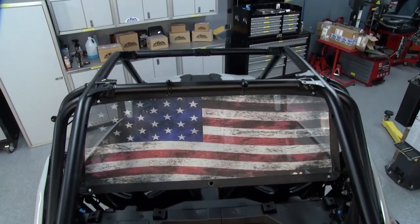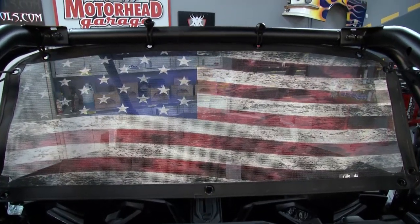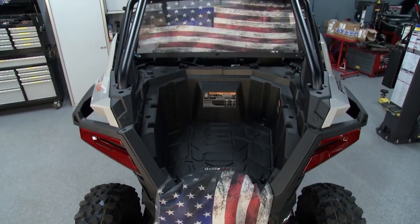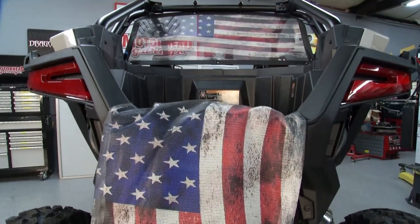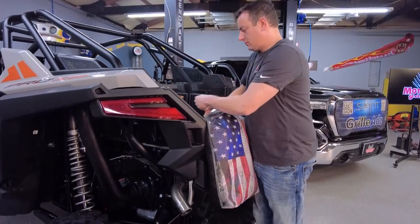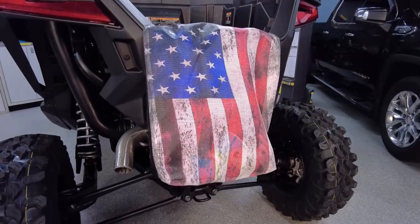Let's talk about the UTV over here. We see the mesh screen in the back where a window would be — tell me what that's used for. We call them dust screens. Whenever you're out on the trail, it keeps the dust from rolling in from the backside down your neck, and it also helps keep the sun off the back of your neck as well. And this bag on the back is super simple but a great idea — why do folks need one? The trash bags have been a great addition. The feedback from owners is these machines lack storage space, so they hang off the rear or side and you just throw your trash in them as you're going down the road. Some of the racing ones have absolutely zero storage space, so it's a perfect way to save space and keep your environment clean.